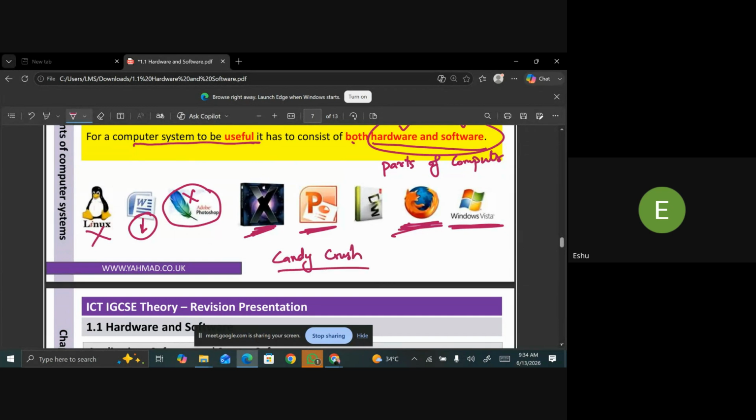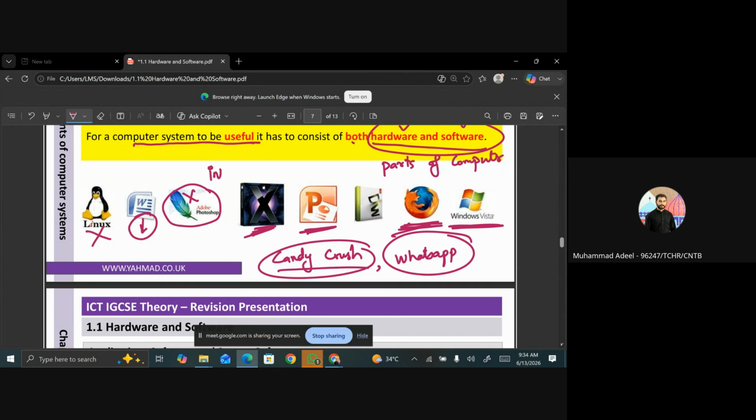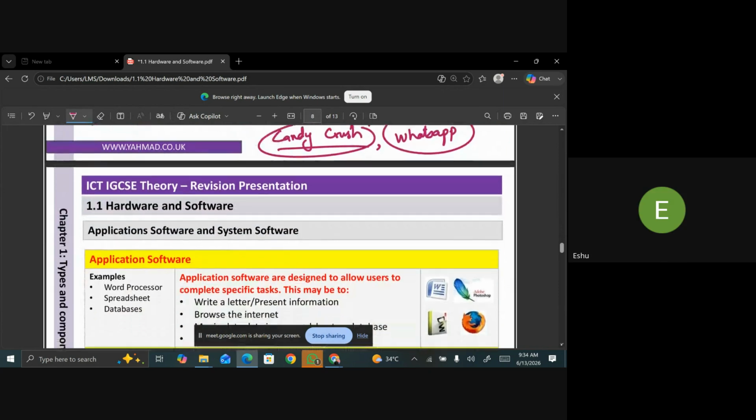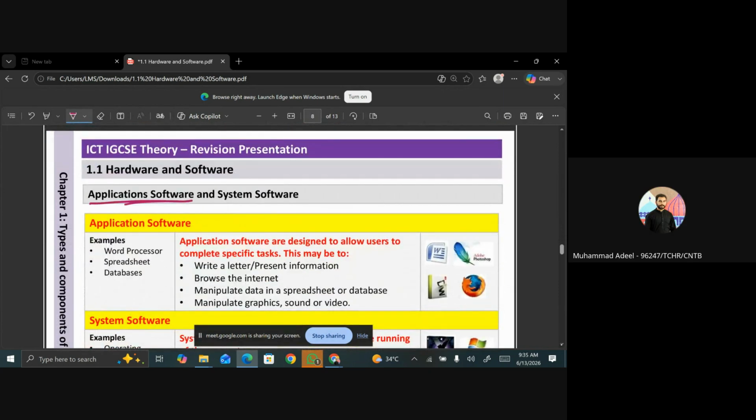Yeah. So this is the software. Got it? We have WhatsApp. This is also called a software. I hope you know about Instagram. That is also a software. So these are the softwares which are used for different purposes. Every software has a different kind of instruction. Basically, we have two types of software.